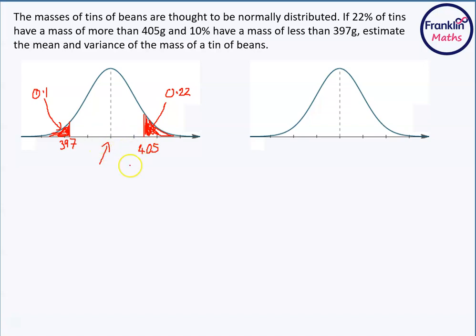Now if we do the question and it comes out wrong, so the answer doesn't come out between these two, then we need to do something. But hopefully you've had enough instruction to work on this. So this is x here. Say let x be the mass of a tin of beans. So that's normally distributed, and we don't know mu, and we don't know sigma squared. Okay, so hop over here to our friend the standard normal distribution.